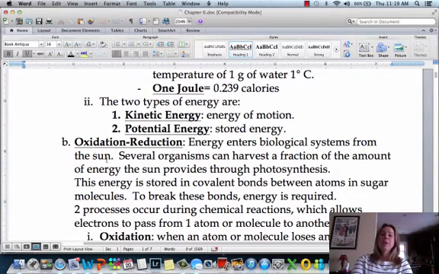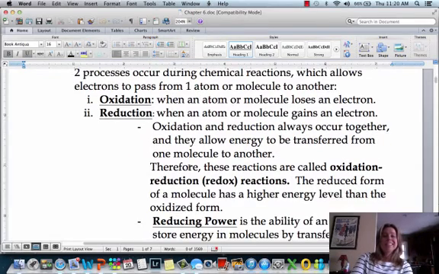Okay. When we get into that whole process, which, don't worry, is an entire lovely chapter, we are going to talk a lot about oxidation and reduction. Hopefully you remember that from the previous chapters, where oxidation is when you lose an electron and reduction is when you gain an electron. Obviously, electrons are not just going to say, I don't want to be near that anymore, I'm just going to hang out here by myself, right? They don't do that. So if something is getting oxidized, something nearby must be getting reduced. They're always going to go together. So since they go together, we're going to call them redox reactions.